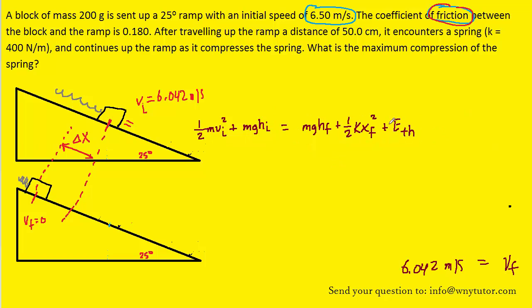So we can clean up this equation just a little bit. And then we can also replace ETHERMAL with the same expression we had from part 1. Notice once again that this term right here is the normal force. We have the coefficient of kinetic friction here. And then instead of D, we've put the delta X. Indeed, that's what we're trying to find. Remember, we don't know the distance by which the box travels up the ramp. So this is our unknown, which actually appears in this term of the equation and also right there. So that's our goal is to find that.